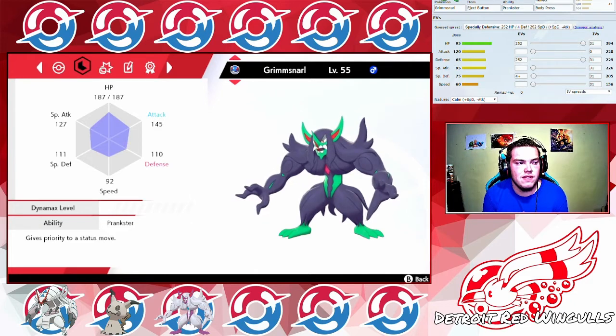This will allow me to live a few hits, and I wanted to be defensively invested because of Body Press, so I do have that on the moveset as well. I have Reflect to shut down offensive Pokemon. I have Thunder Wave to shut down fast Pokemon if Trick Room is not a viable option for that round. And then I have Taunt, obviously, to deal with setup sweepers or people who want to use setup moves or non-damaging moves. So that is a thing I can run with Grimmsnarl.